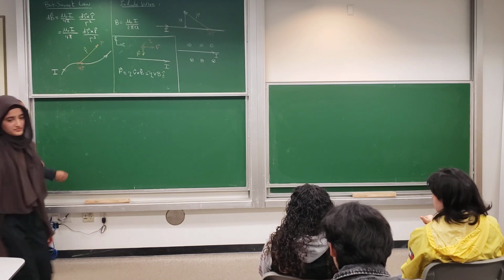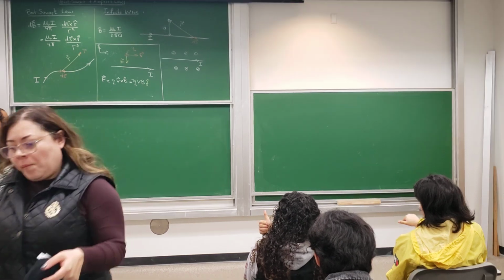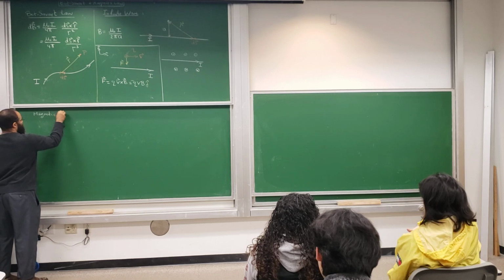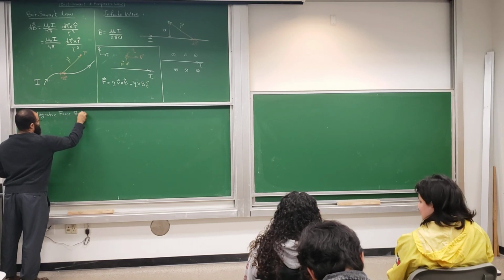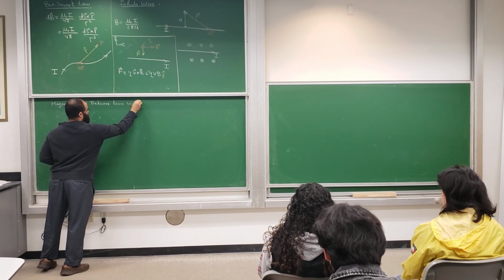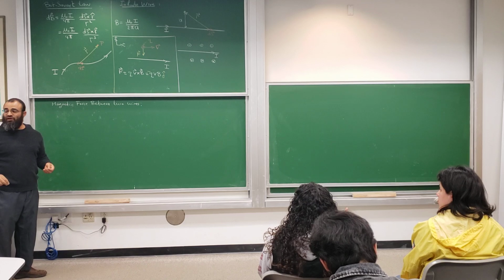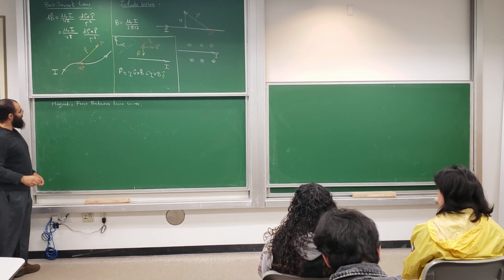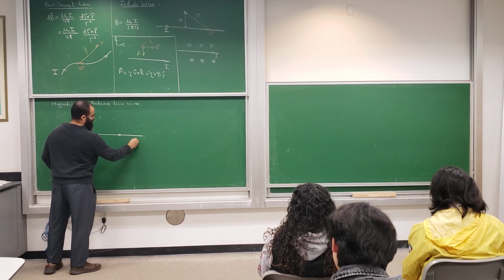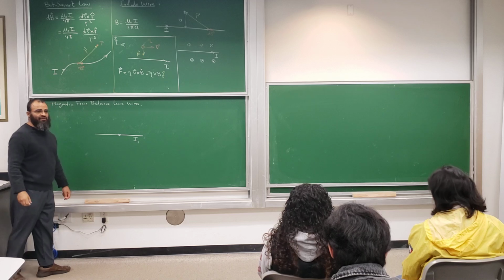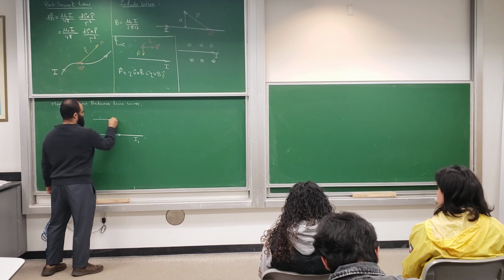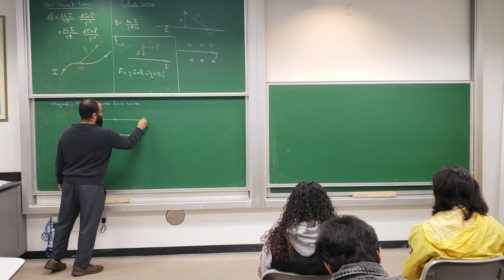So, magnetic force between two current carrying wires. When I say wires, obviously they have a current. If they don't have a current, there would be no magnetic force. Okay, so here is a wire. This is wire 1. Let me call this one here I1. The current of this wire is I1. And let's say the second wire is here, and it carries current I2.